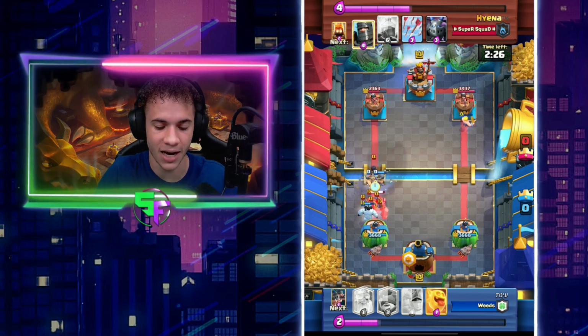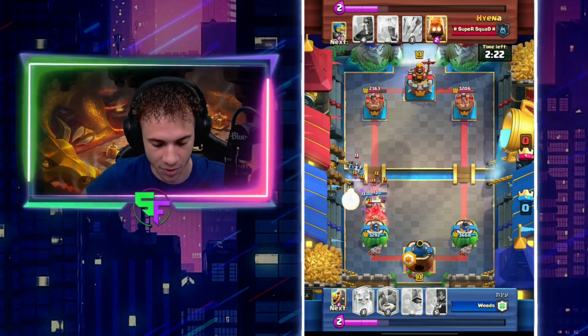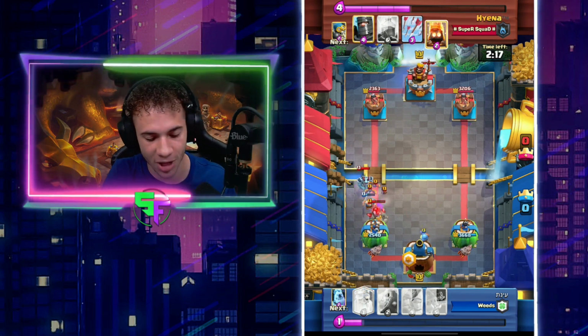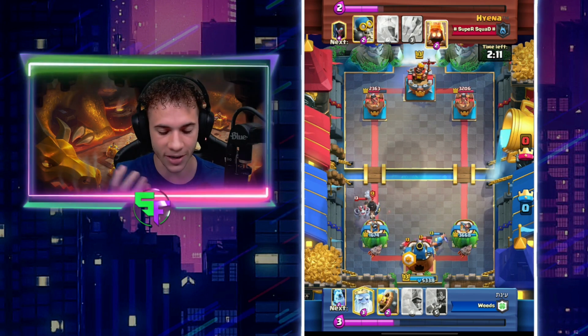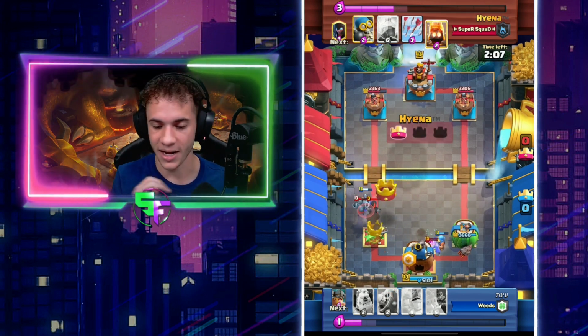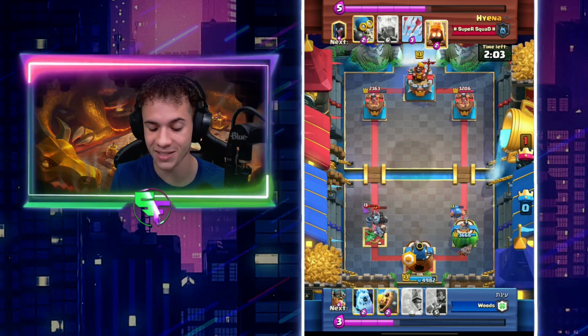The opponent plays an Ice Golem to distract the bats, and he plays E-Barbs to deal with the Night Witch. But even then, we send in a Mega Minion, and those bats are going to finish off the E-Barbs. And even with that Fisherman activating the King Tower, that Dark Prince, the Mega Minion, and all that stuff coming in is going to take tower, and not even a minute has passed, and we already have a tower down, which is really, really amazing and good to see.